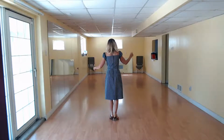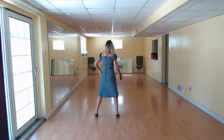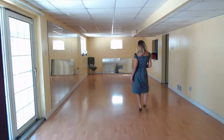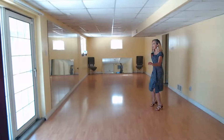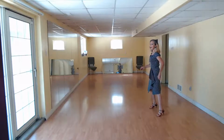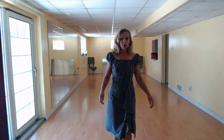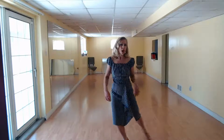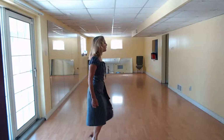Slow-mo, first bar. 1 and 2, 3 and 4, to the side, 5 and 6 and 7 and 8. So that was bar 1. Let's do the second bar. 1 and 2, 3 and 4, 5, 6, 7 and 8 and. Third one. 1 and 2 and 3, 4. 5 and 6, forward and back. 7 and 8. The last phrase, 1 and 2, 3 and 4, 5 and 6 and 7 and 8 and.